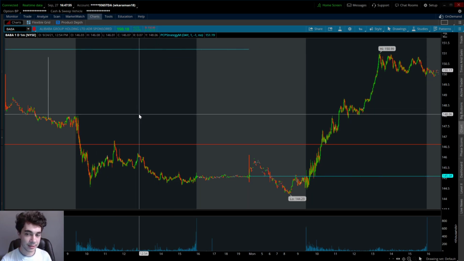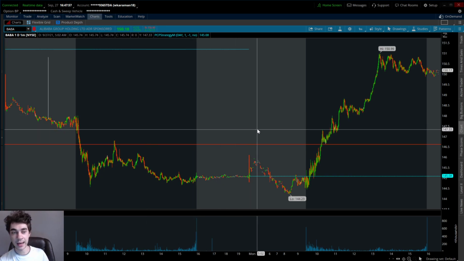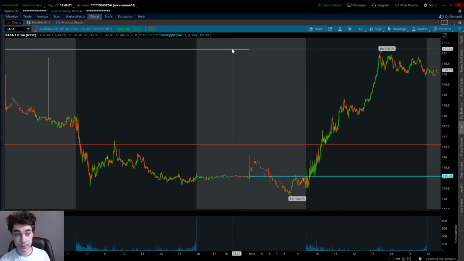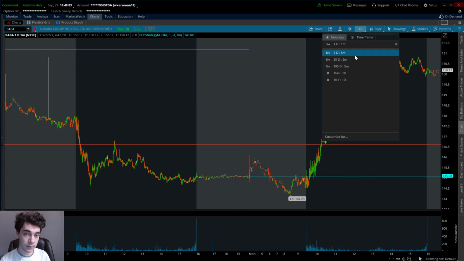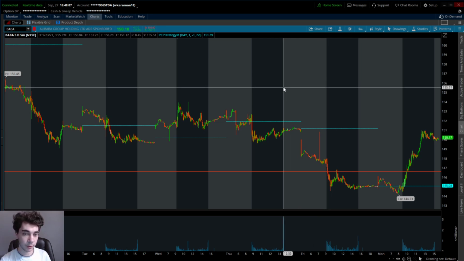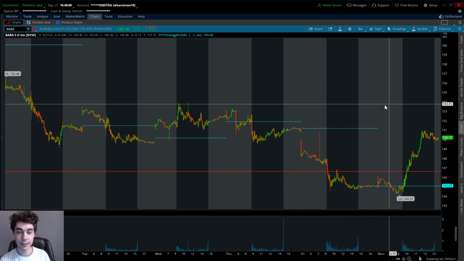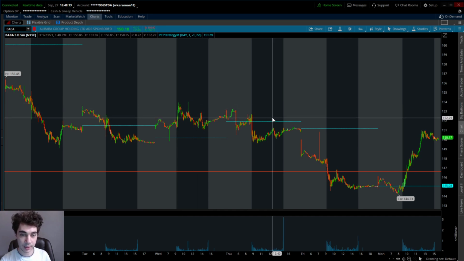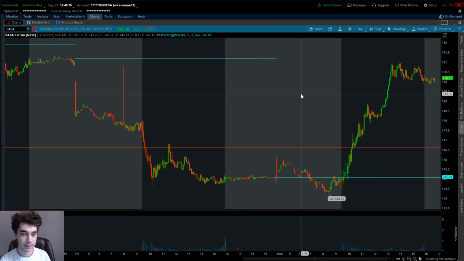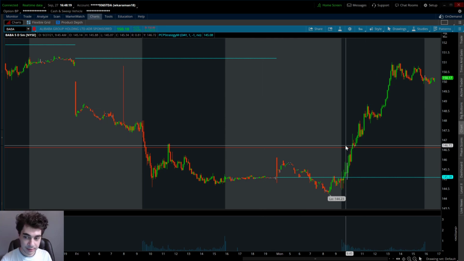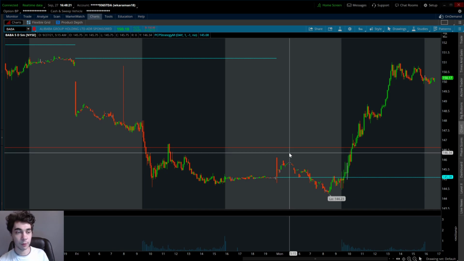So those are some of the basics in terms of the strategy and what I was looking for. I will say it did form some resistance at this gap fill level, so we could see a red day. I won't be shocked if it's a red day, but I'm already up a little over 100% on the calls. But I think we're going to have another nice green day tomorrow. And I think we're going to see 154s, which is where my profit target is going to be, to sell towards that resistance level for this short-term trade. But yeah, that's kind of the basics of the strategy. That is what I wanted to walk you through.